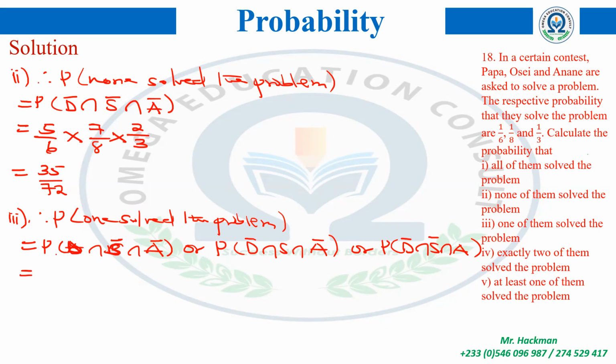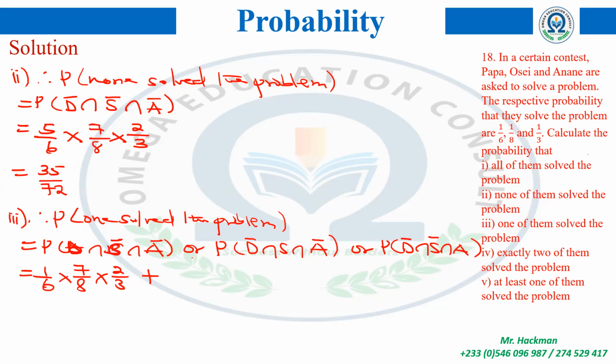So I need to find P of D. And P of D, you are mature, so you will not separate it into the individual probabilities. You use them directly. What did you get for P of D? That is 1/6. Then times P of S bar, which we know gave us 7 on 8. You have the data, so you just extract it and write it there. Then times P of A bar, which gave us 2 on 3. Then or is addition. Then you come to this one, which will be P of D bar, and P of D bar will be what?